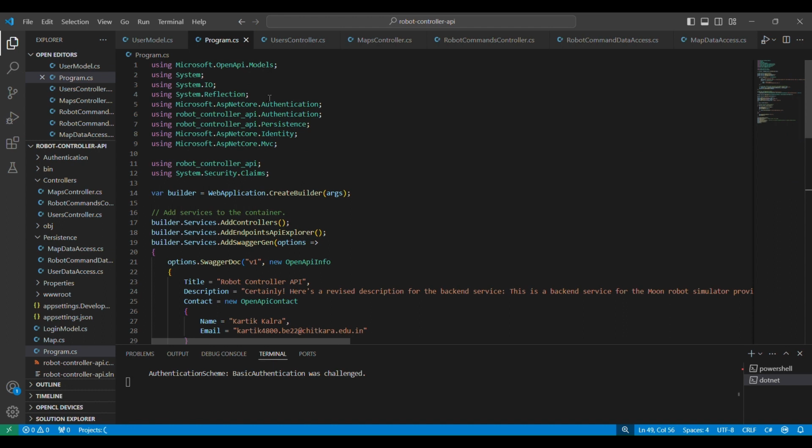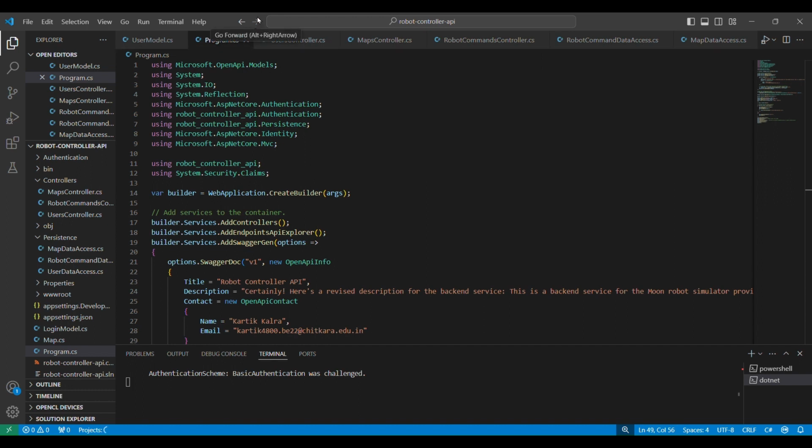In this program file, it configures services such as controllers, API Explorer, endpoint, and Swagger documentation generation. Now, basic authentication is added using a custom basic authentication handler. Herein, authorization policies are defined, including admin only and user only.